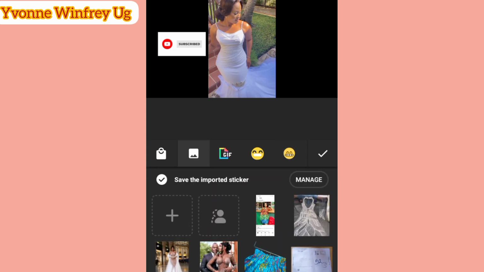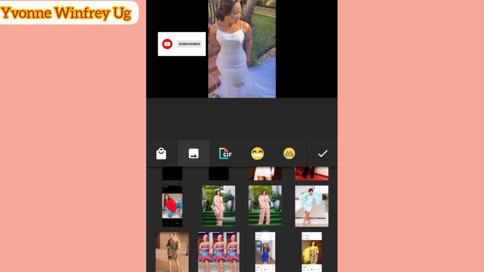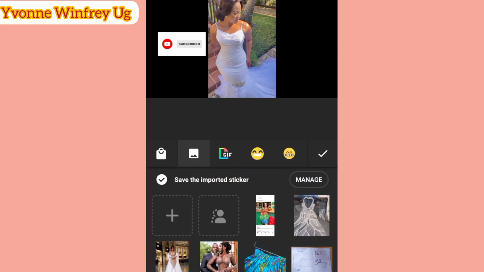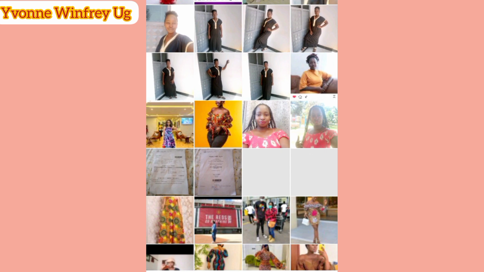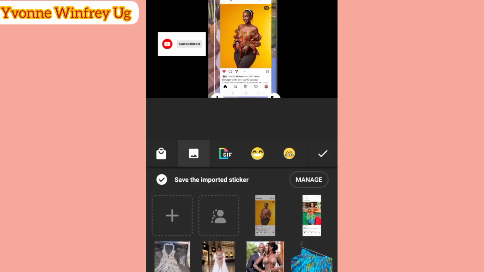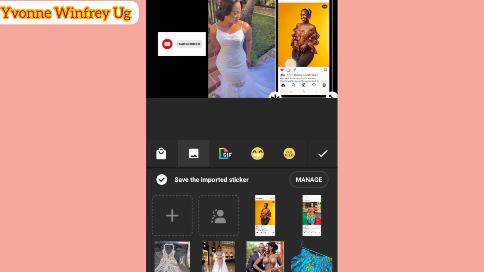So when we come here before the GIF subtitle, here when you want to add a photo, maybe you've already edited it, something that you want to add, this is where you come. So you come up here and you tap on this plus button there, and then it will take you into your gallery to choose any other photo that you have if it's not already here.